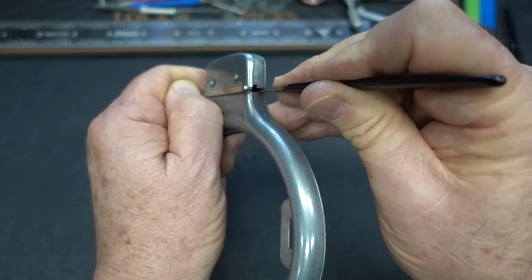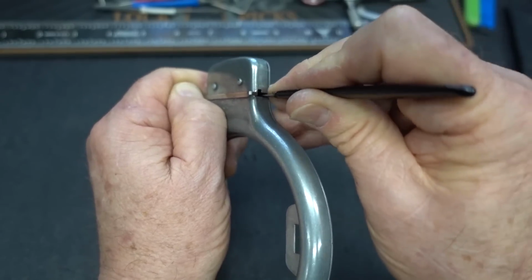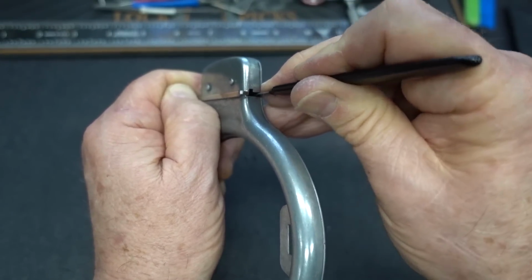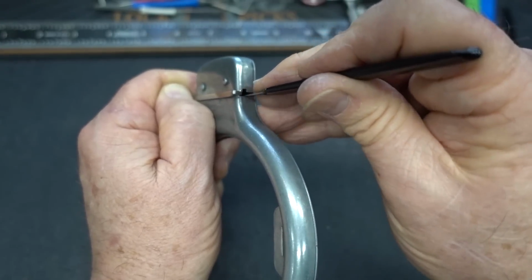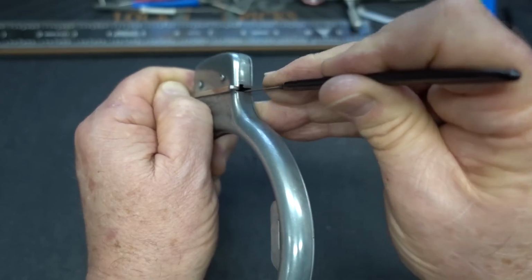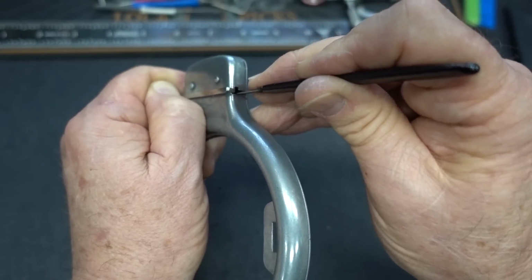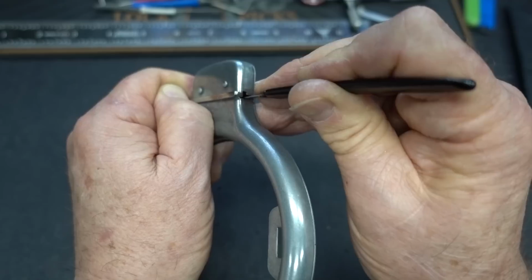I'm not sure, there we go, there's one. Okay, so that's, I think we got him. Let me check that one on the right. I mashed him down a little bit. So let's go back and check the one in the middle again and the one on the left. Get on there. A little difficult keeping it lined up perfectly. You'll kind of get it cockeyed off one side or the other if you're not careful. And when it does that, it feels like it gets stuck a little bit.